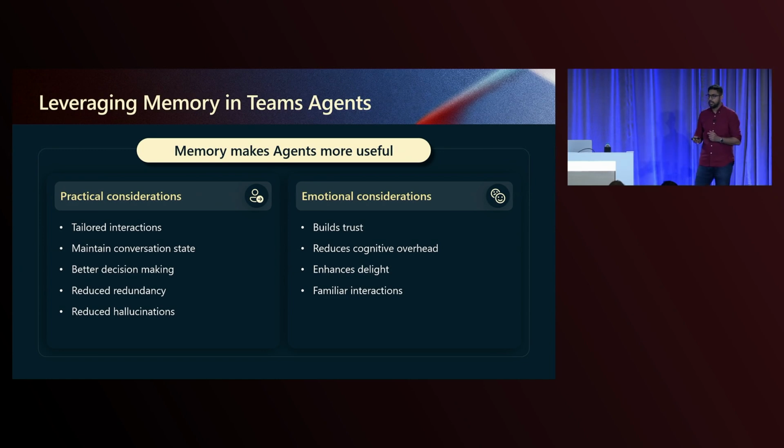Even within Teams, as Gino was talking about virtual teammates, the fact that we are treating these agents as virtual teammates makes memory more important. Every time I add Gino to a chat where I need his help, he's not asking, hey, what team are we working at? What are we doing? Who is our manager? What are the priorities for the fiscal year? He has learned about those details through our past interactions and recalls them when required. That is what we believe users have already learned through human teammates and is something that they're going to start expecting with agents as well.